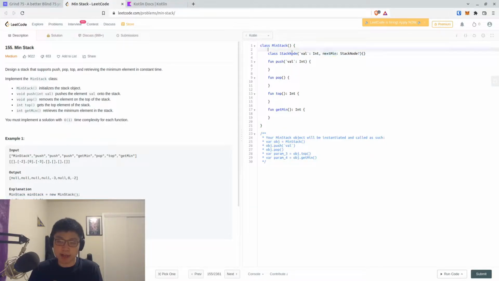So why we have this StackNode, StackNode nullable nextMin, is because if we remove a minimum element from our stack, we must be able to get the minimum of the remaining stack within constant time. The only way that we can do so in this case really is to track it in almost a linked list-like manner, where we have a reference to the next node. So, I think we also need some other data points, but let's think about this some more later.